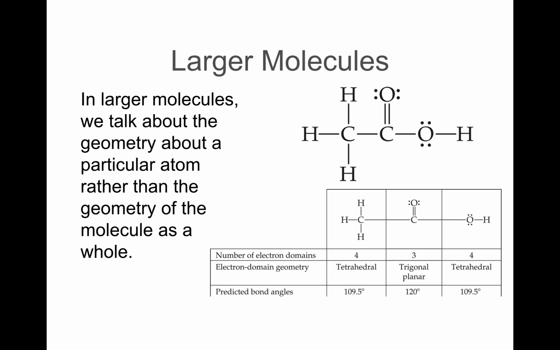In larger molecules, and you go into this more in organic chem, we don't get into that much, but with larger molecules, what scientists often do is focus on the geometry around one atom, okay? So not the whole geometry of everything. They look at the carbon and say, okay, carbon has four bonds, so it's going to be tetrahedral. Then they look at the other carbon and say, okay, that carbon has three bonds, so it's going to be trigonal planar. And then it continues on and so forth.